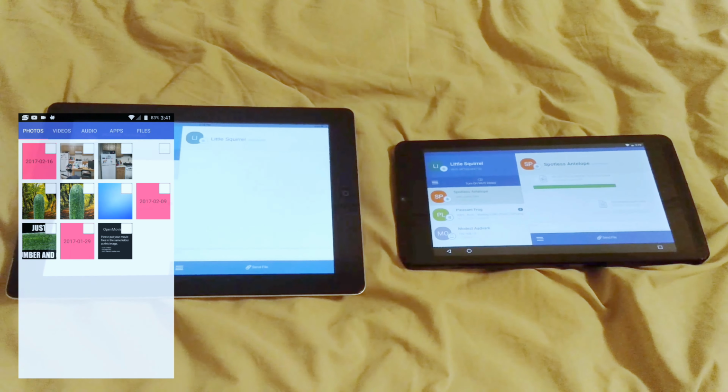Before, I was using an app called Send Anywhere, which was still a good app, but it requires that you put in a code to get the file on the other device, or you could scan a QR code with the camera and then it would start sending the file, which was easy. But this is even easier. So I figured I'd show this, and it also supports Wi-Fi Direct, which Send Anywhere didn't.